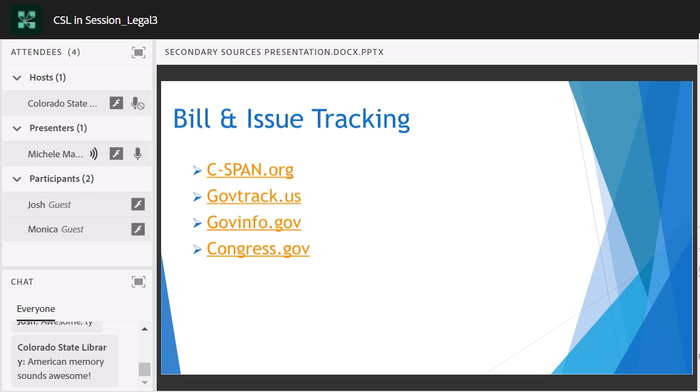govinfo.gov, they have all published versions updated daily of the bills. You can search or browse a list, so these are current bills. And what do I mean by published versions? Well, a law can have quite a few bills related to it, and a bill can have related bills. Most of the time, they're on the same topic. You can have several bills in the House on one topic, several bills moving through the Senate, and sometimes by the time a law is enacted, you could have 3, 4, 10 or more bills that are associated with that law. So if you know a law and you need to find out what bills were associated with it, this is a good place to go.